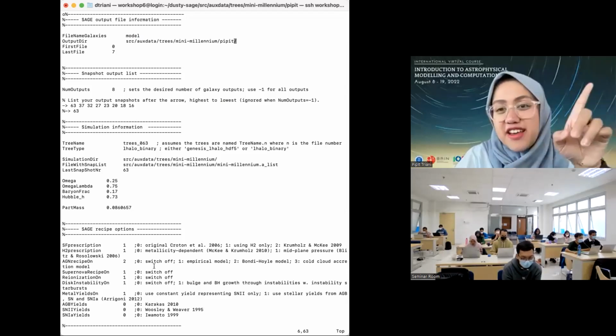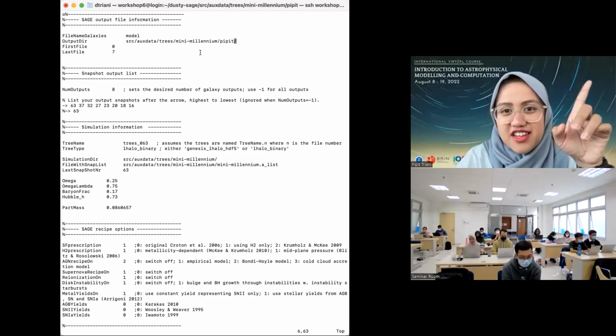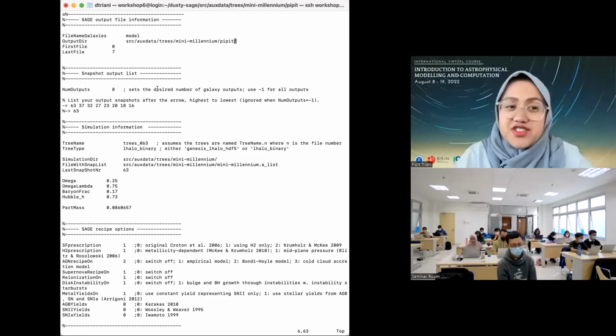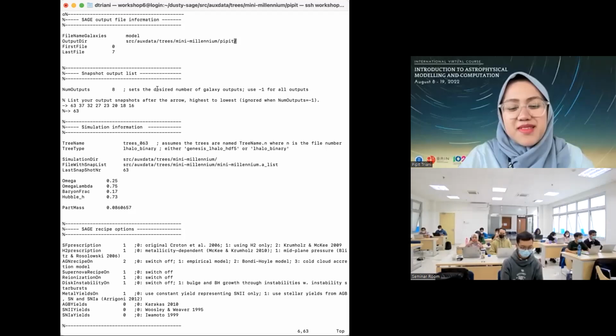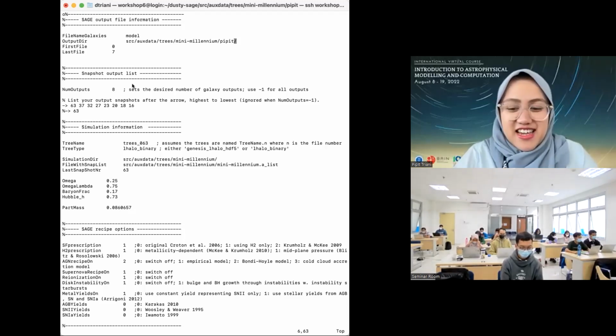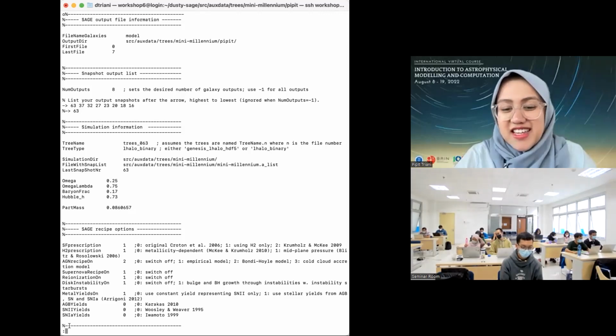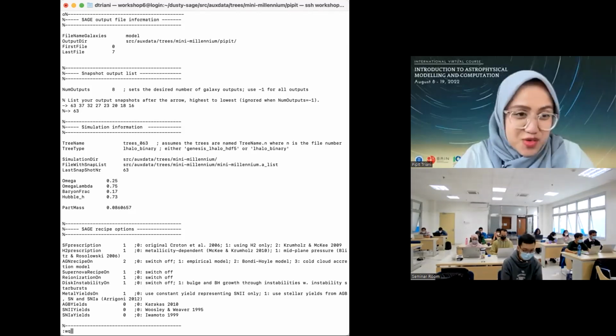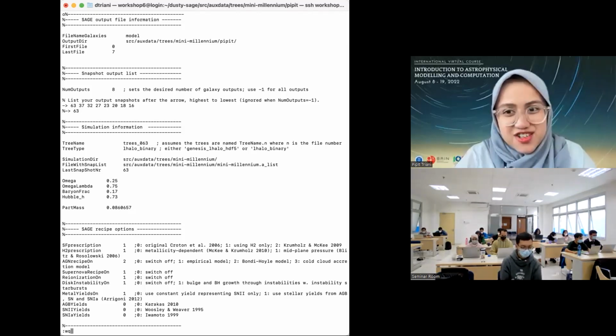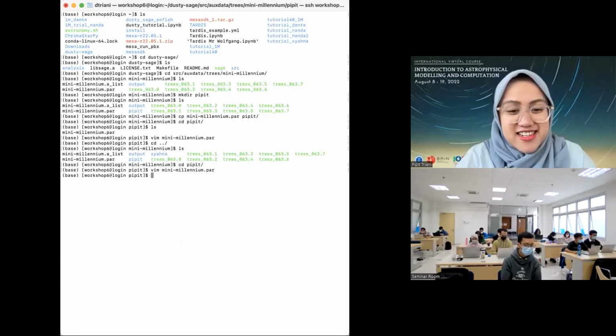If you have finished editing the output there, then to save your work, you have to do, see this. Type exactly like this. This will write and quit, and then enter. Okay. So I'll put the vim commands in the chat.